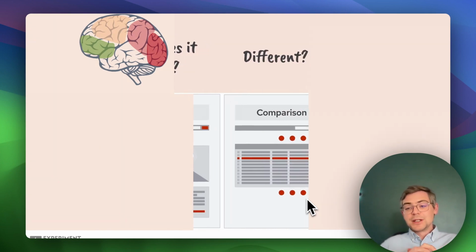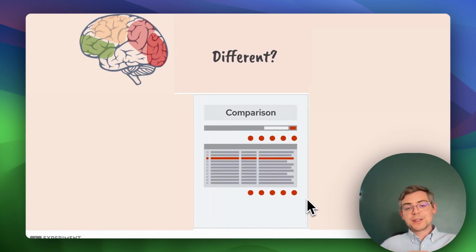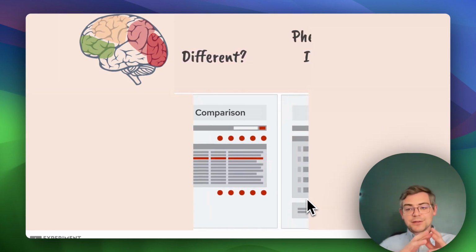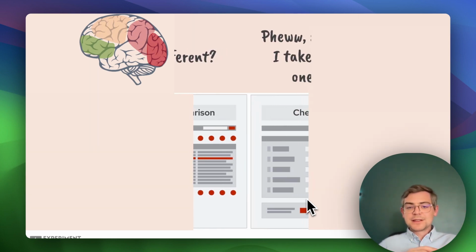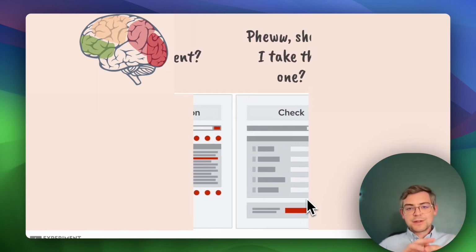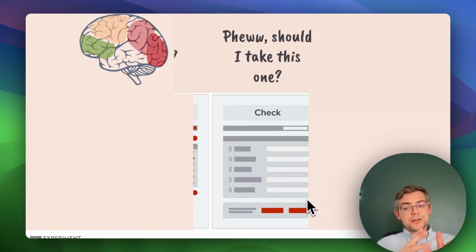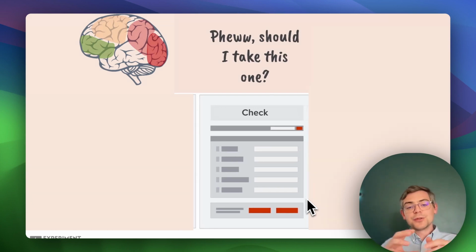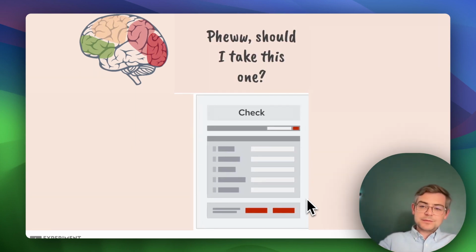After, you will go deeper into the value proposition to understand what the differences are. So you will go to the comparison page. It's still part of the selection phase. And after, you will go to the checkout. So you did the selection and you're in the transaction phase where you're like, okay, that's the right product for me. I'm going to buy it right now.